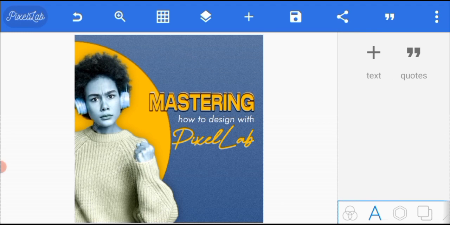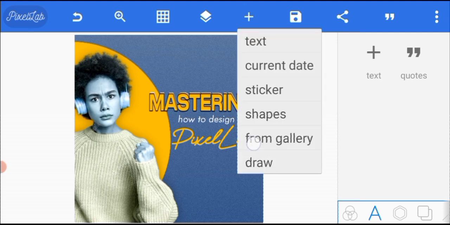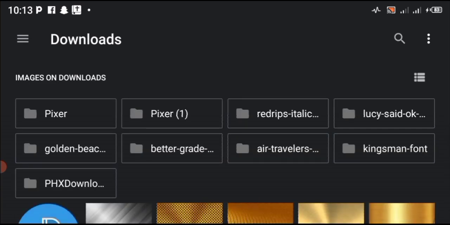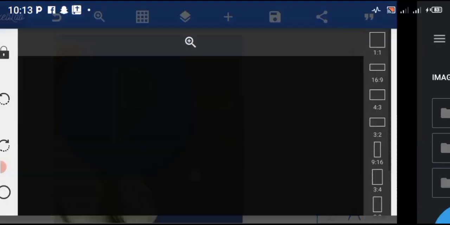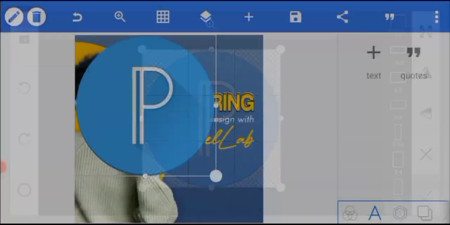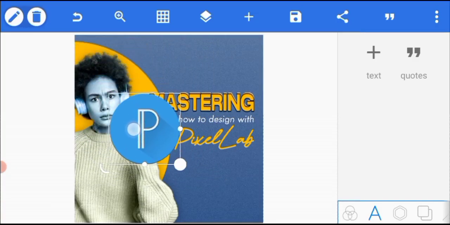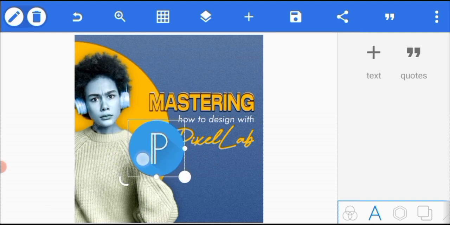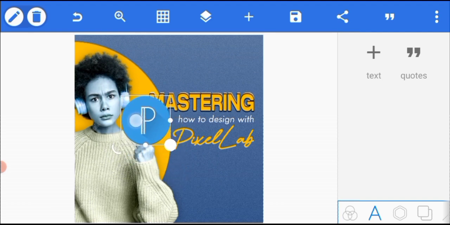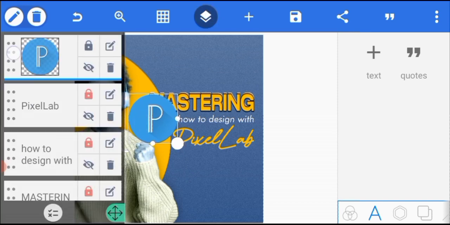Now, the next thing we're going to do here is we'll be importing an image of Pixellab. Okay, so this is an image of Pixellab. I want this image to be behind this text.